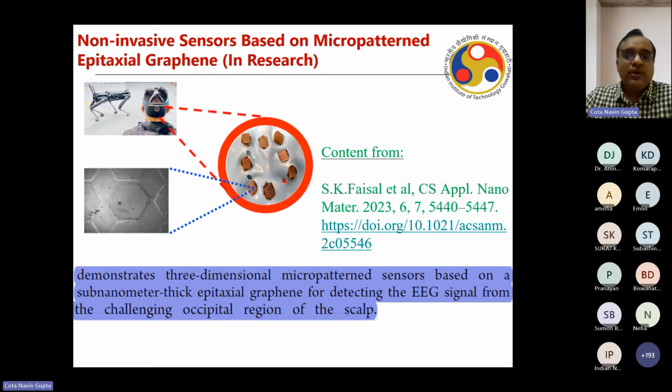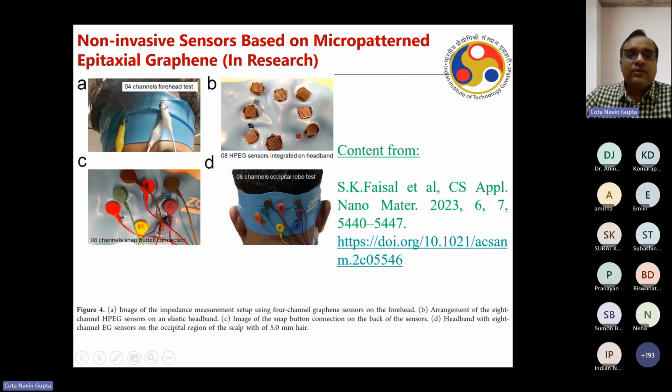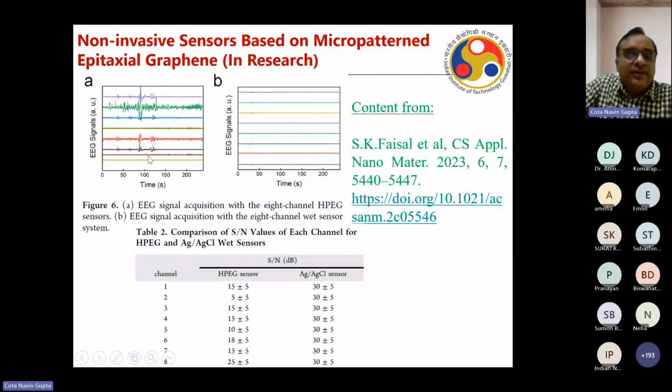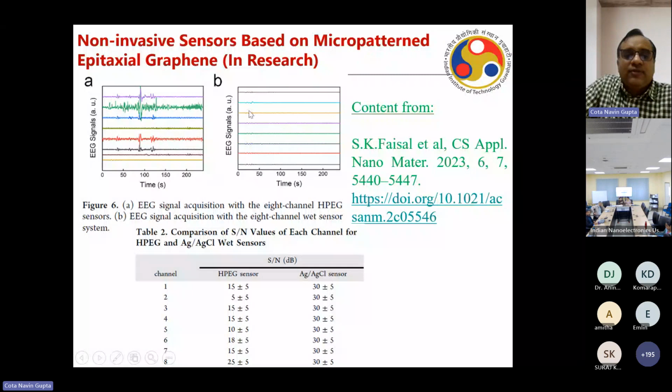Okay, so over here, the same sensors which I showed you, graphene is being used to record your signals. These are the placements of the graphene electrodes onto the scalp of a person. But the paper actually shows these figures. So it's early days for graphene-based sensors. So you see, this is your normal wet 8-channel sensor electrodes. This is a graphene base.